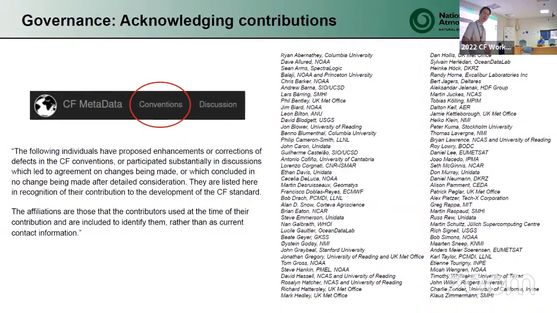And this is the text that preambles it on the page, which you can access through the Conventions tab. So that's good. And I should just say the institutions listed are the institutions these people were in at the time that they were contributing. And that's a static attribution. That's not going to be updated and follow you around, which might be good. I don't know.